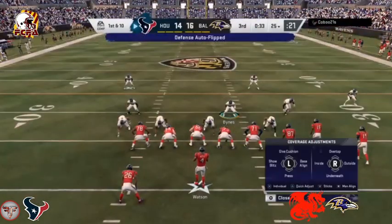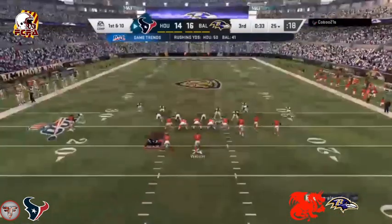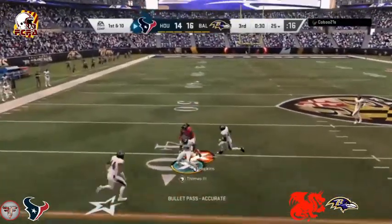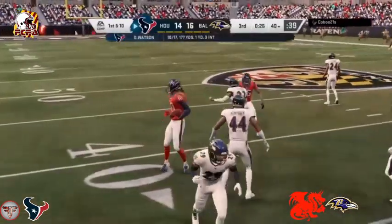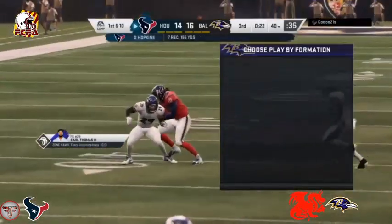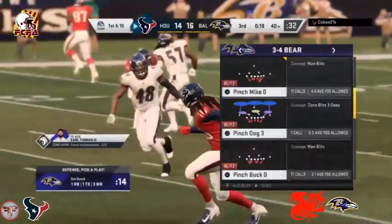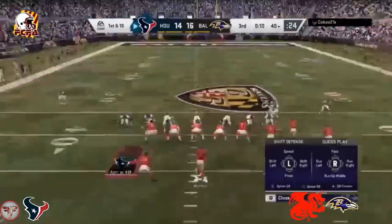The Texans offense ready to go here for their next drive. And on that last drive, went for it on 4th, turned it over. A good job by their defense, though. They held him to 3, but this offense has got to be a little bit better, a little bit more careful here. And sometimes when you see these calls on 4th down, when they decide to go for it, it's not necessarily the coach saying, I believe in my offense. Sometimes the coach is saying, I believe in my defense. I can afford to go for it here because if we don't get it, I don't think we'll give up more than 3. And that's exactly what happened there.